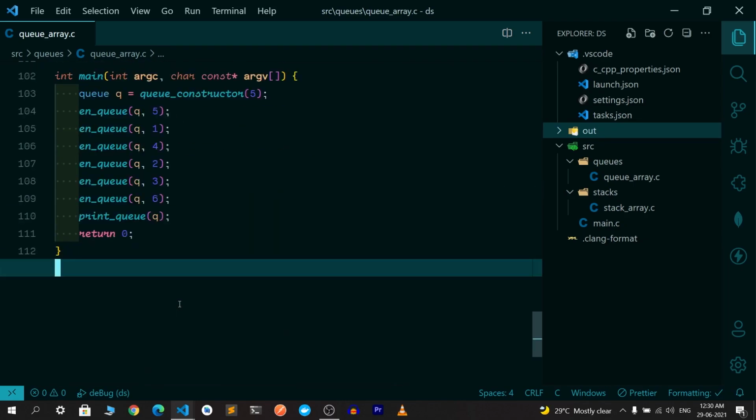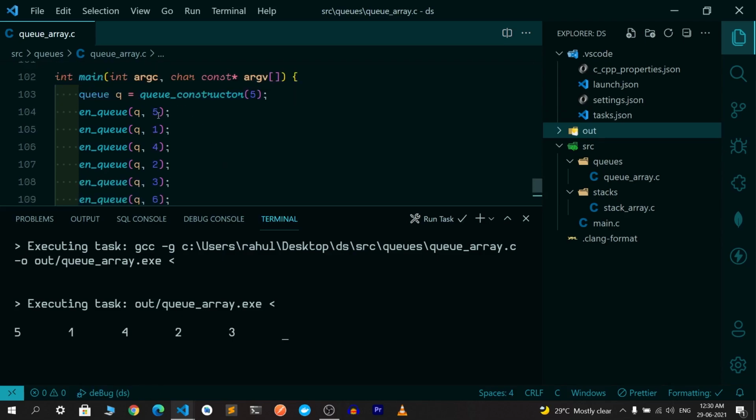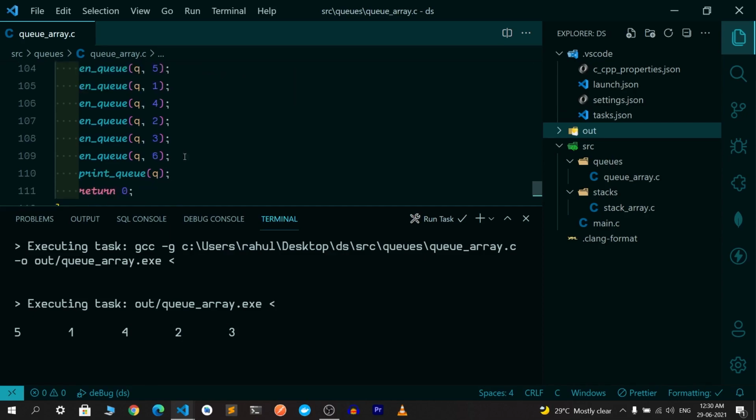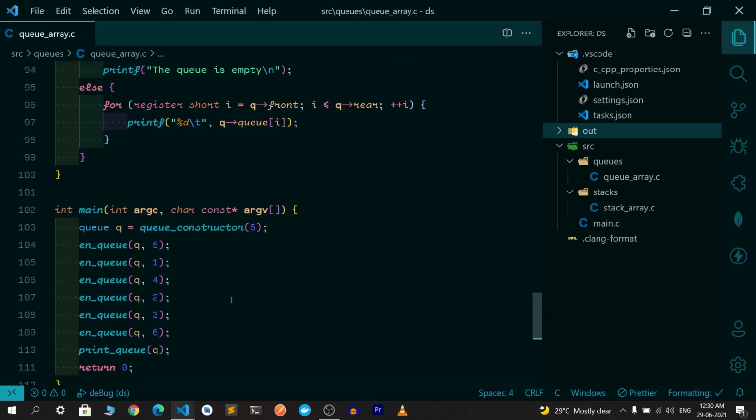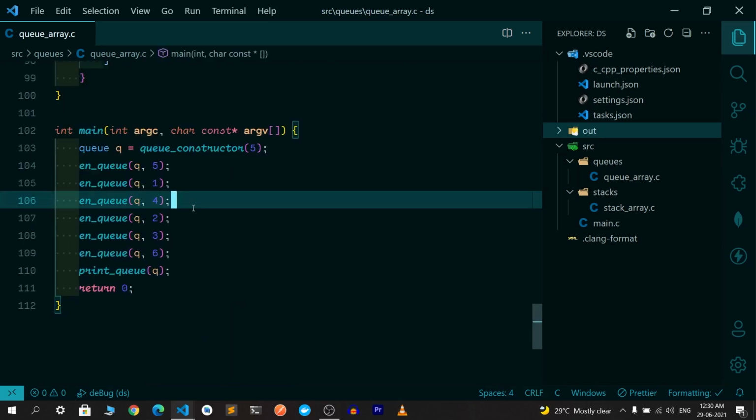All right. Now we're going to compile and run it all over again. I should have debugged that process. All right, so I have 5 and 5 after 1 and 1 after 4 and then 2 and then 3. But I don't have a 6 because 6 can't be inserted, right? Now let us check for another function. We'll just do a poll function in between, maybe after this.